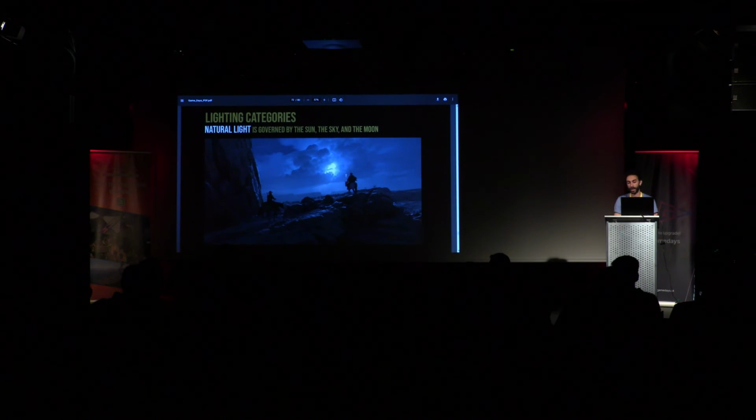A last example from my personal image, where the light is coming from the moon. Now, you should note here that usually the light that comes from the moon is not blue. It's more warm. But in this case, I made it blue because it was a conscious decision to have a bluish mood, which you can allow yourself as an artist to do sometimes.